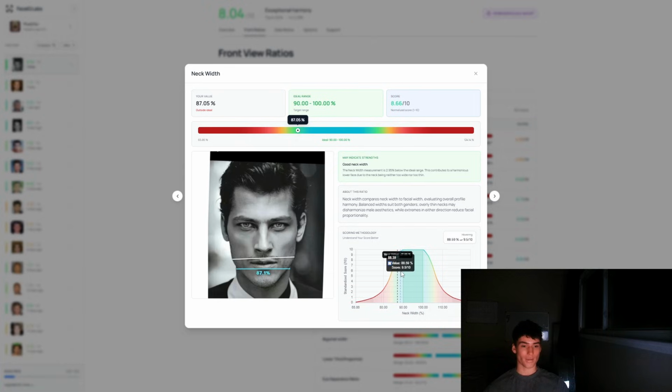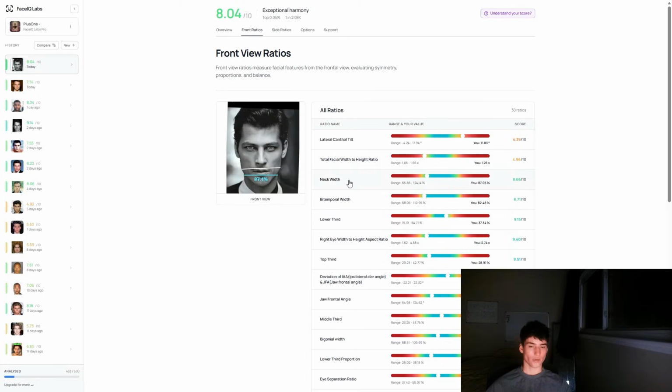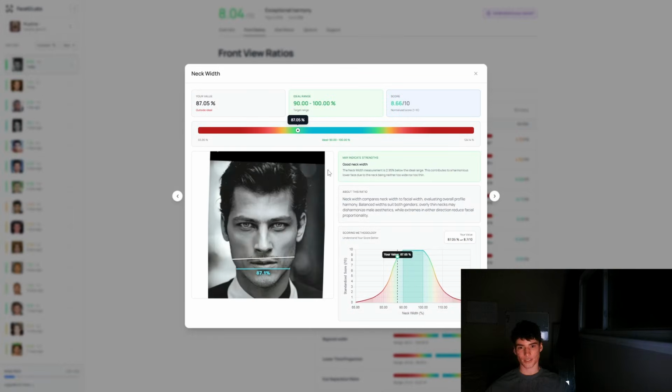Now, as soon as he does maybe one set of neck training, it's going to increase it. Okay, it might even increase it to 88, 89%, just because it'll inflate the blood. It'll inflate his neck a little bit. Blood will be flowing. His muscles will also be a little bit more inflated due to the strenuous activity. He could get up to the ideal range within a couple months. So neck width, easy to fix. But overall, 8.66, he's slightly outside the ideal. Not terrible.